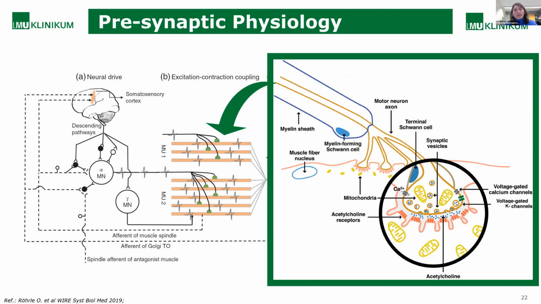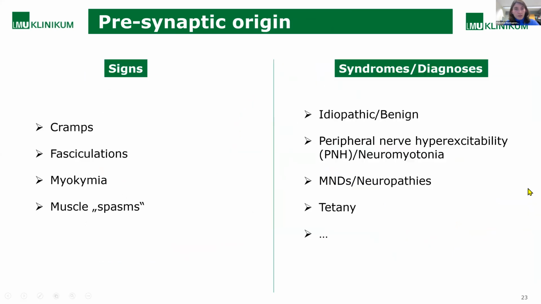We have now completed, in a way, the features of muscle hyperexcitability related to post-synaptic dysfunction. We also have a series of presynaptic alterations that will cause involuntary muscle activity, which can originate in the lower motor neuron cell body, in the motor neuron axon and its more distal terminals, or in the presynaptic voltage-gated potassium channels.